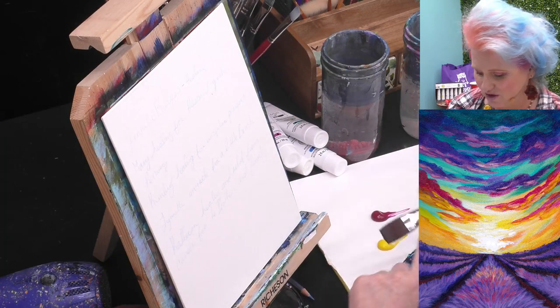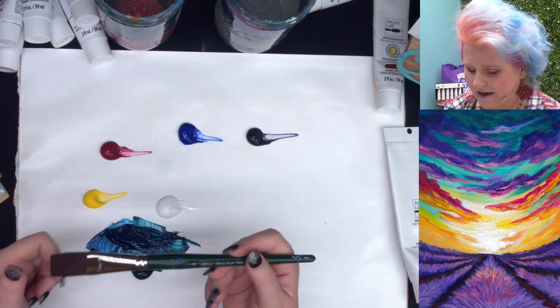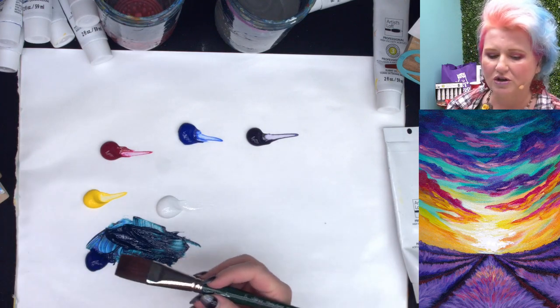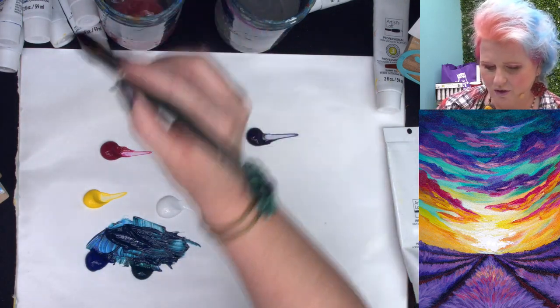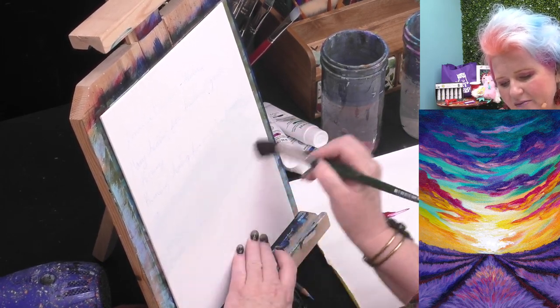I'm going to grab a number 26 Bright Ruby Satin brush here. This is a brush for acrylic painting. It has a nice firm filament and works really well with your acrylic paints. And just real quick, I'm going to take those wishes that I put into my canvas and brush them out.